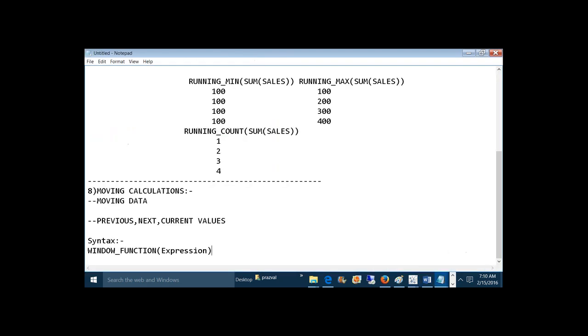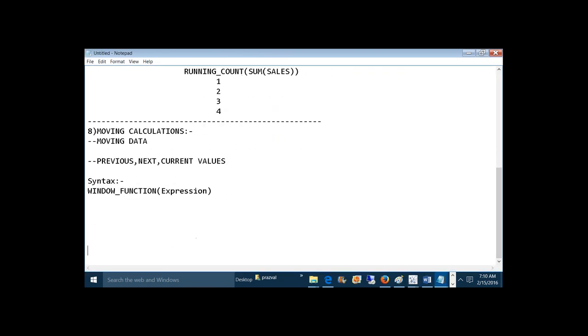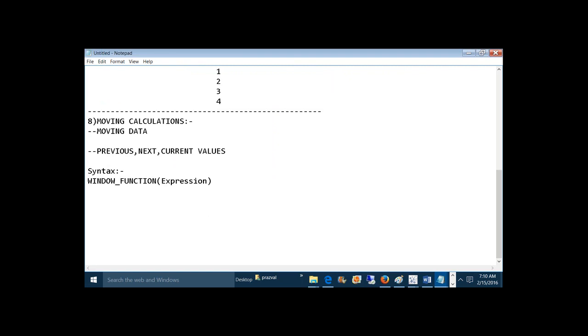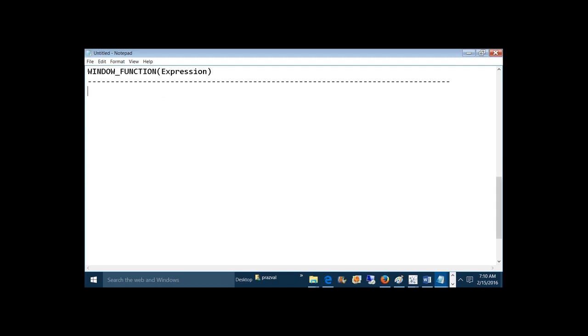So in the manual way, we should know about all these functions. First let me start with the ranking functions. Table calculations in manual way. In that, the first type is rank.